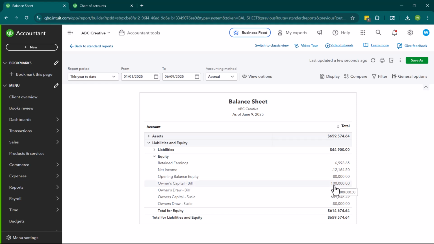Each partner will have an owner's capital account. So Bill has an owner's capital account and Susie has an owner's capital account. Each owner is also going to have an owner's draw account. So Bill has an owner's draw account and Susie has an owner's draw account, okay? Opening balance equity technically should not be here, and I will discuss this in a different video.